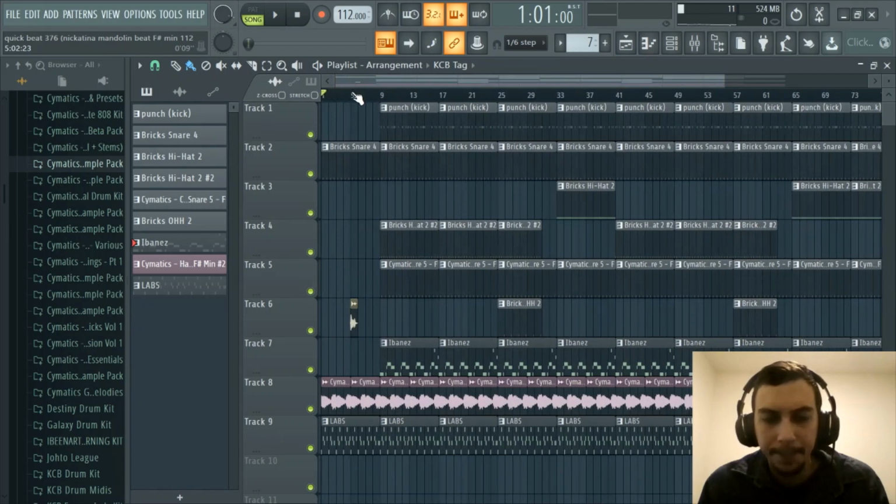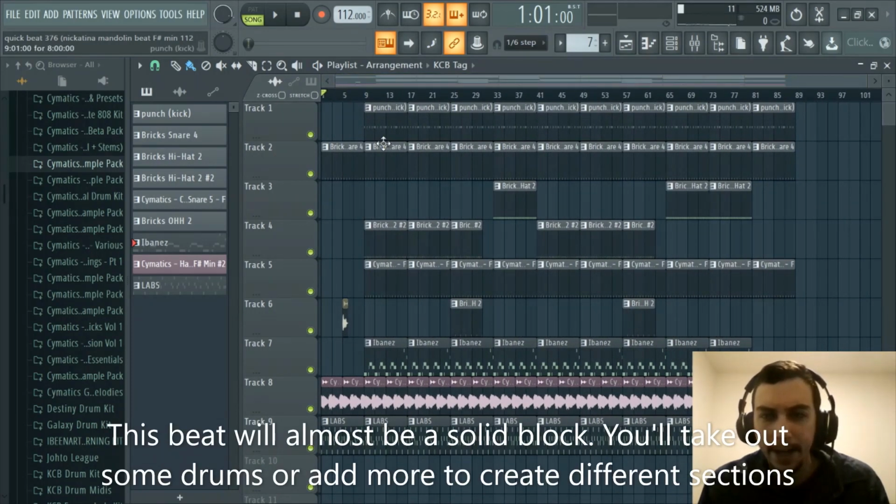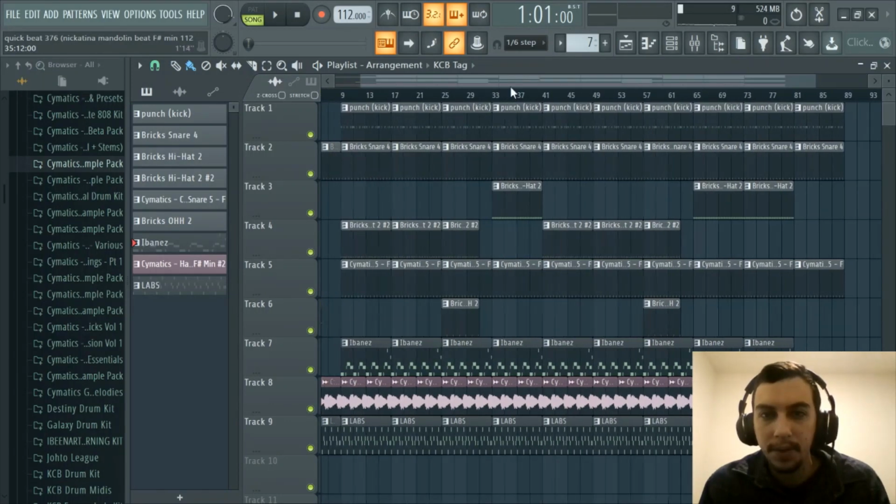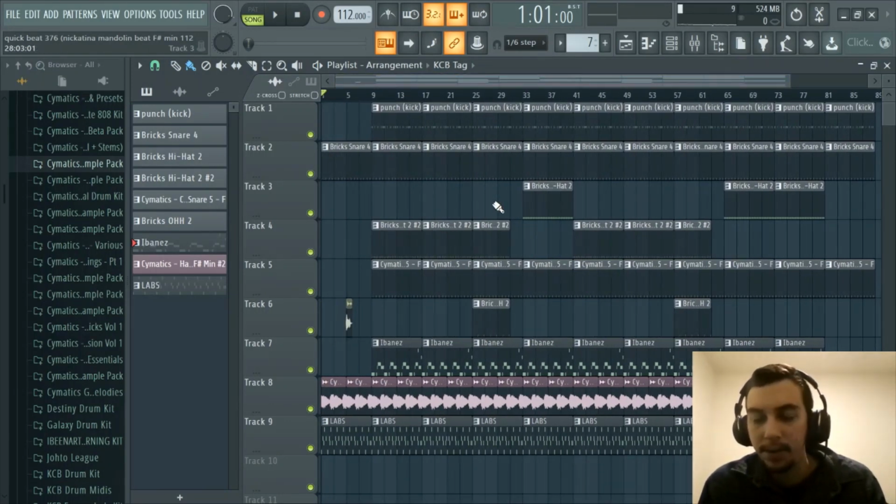So this one's going to be pretty easy in terms of how to actually structure it. You see, we have the kick going all the way through here. We have the clap going all the way through here. We have hats going all the way through, but I did put some sections where hats are coming in a lot faster because you still want to do things to make different sections in a beat like this. We have a bass going through, we have the melody going through, both melodies going the whole way through. Then I have two sections right before the hat comes in, just where there's some open hat. So this is a beat where you can almost just map everything out and just take a couple things out of one or two sections.